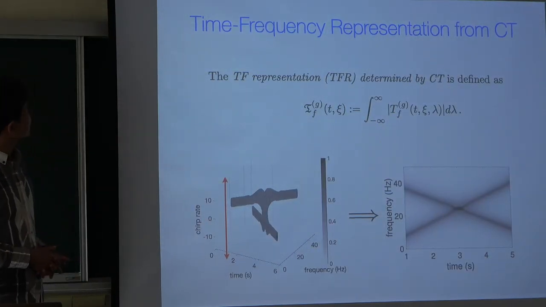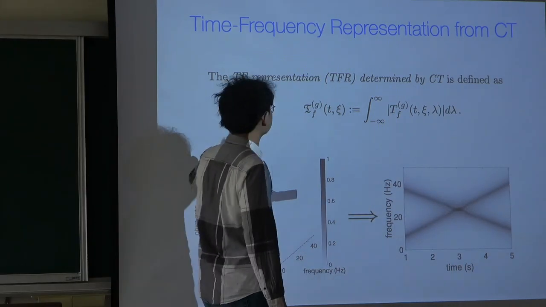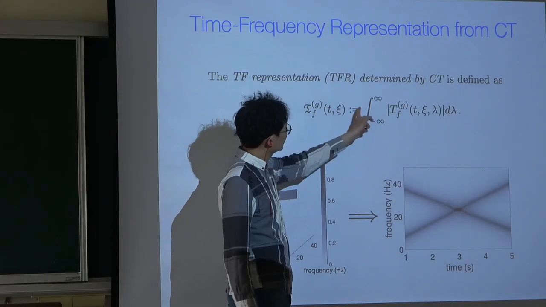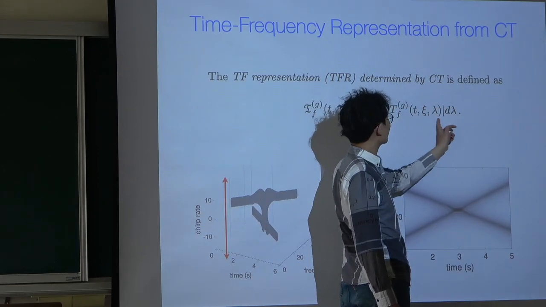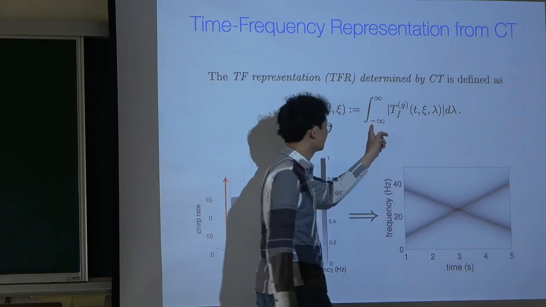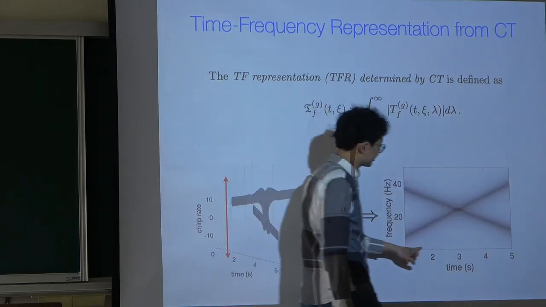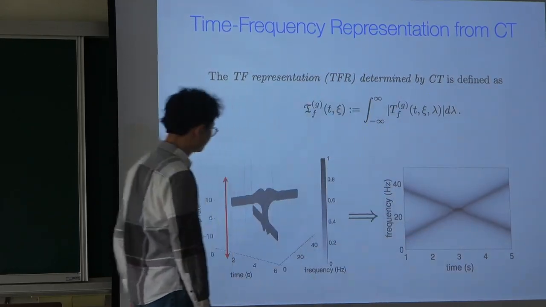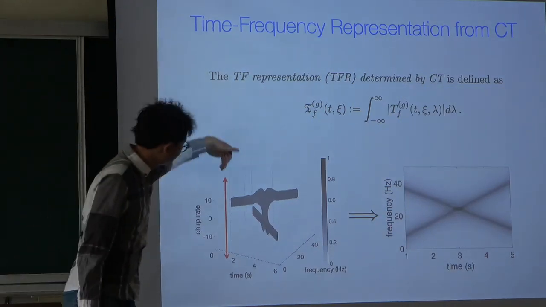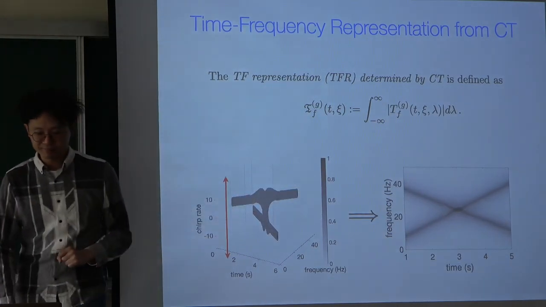And from the time frequency chirp representation, you can try to get time frequency representation. What you do is nothing but, as you can imagine, you just integrate against the chirplet, the chirp axis, so that you only get time and frequency information. So that is the time frequency representation of the chirplet transform. So you do the integration in the chirp axis and get the right hand side.